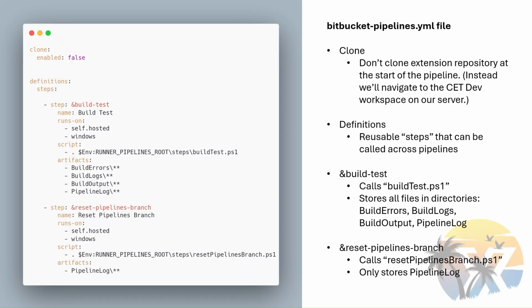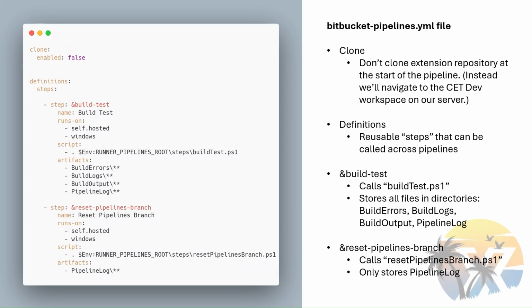Starting at the top, we have clone enabled false. What does this mean? When a job gets started on a runner, the remote repository is reaching out to that runner, that computer, and the first thing it's going to do on that runner is run this job within a specific folder, or if it's Linux, it's actually going to run it within a specific Docker container. It's going to run this job in that location, and it's going to clone your entire repository to that location to start.